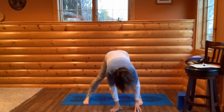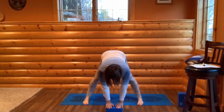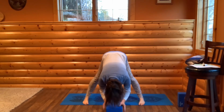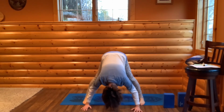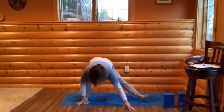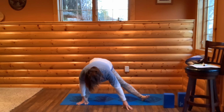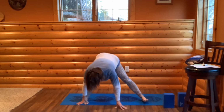If you have your blocks, you could have your hands on blocks. And just settle in here for a couple breaths. So feeling the expansion across the back of your leg. Now we're going to bend the right knee so you'll stretch open. So feeling a stretch in your left leg. So placing your heel on the ground with your toes up. And then move over to the other side.